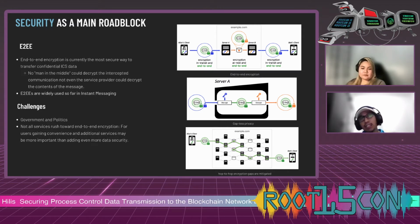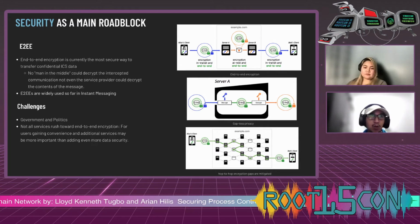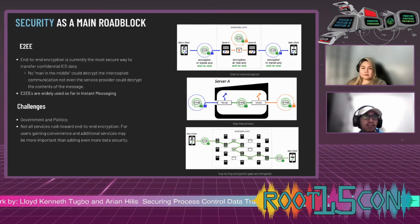A secure channel can be built on top of the hop-by-hop encryption foundation, as shown here in the slide. So within server A, the original message is not and cannot be exposed as clear text, for example. Even full root and physical access to the server and database will not be able to compromise the message confidentiality. That's why end-to-end encryption is so popular for instant messaging apps like Viber, Facebook, etc. However, a challenge for end-to-end encryption for blockchain is that it creates a safe space for criminals to communicate, where no third party can read or perform security checks on their messages.